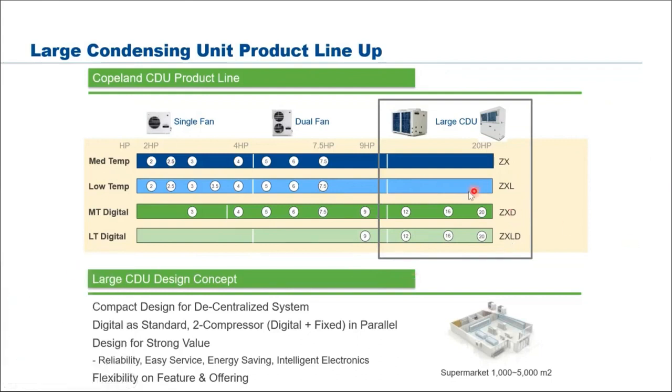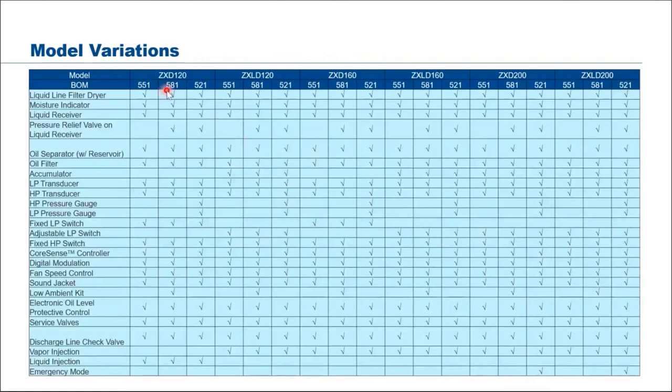This range is 12, 16 and 20 horsepower, both medium temp and low temp. This product is suitable for supermarkets or cold rooms within the capacity of 1,000 to 5,000 square meters, meaning for the showcase, for the cold room, for the chiller and freezer application. Most of the accessories are already included in this unit. So as you can see here, it is basically just plug and play, depending on what bill of material you would like to order. It's all here.